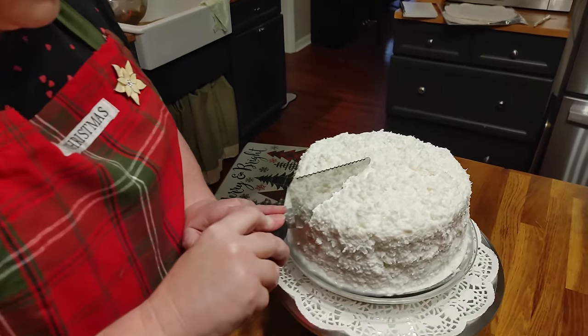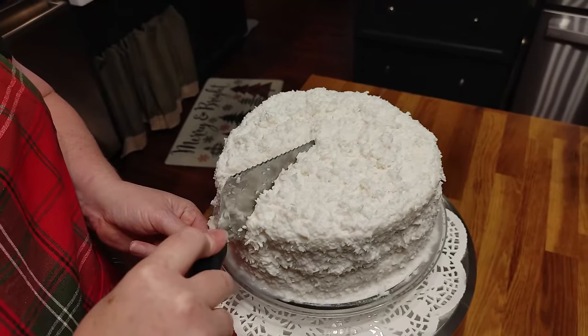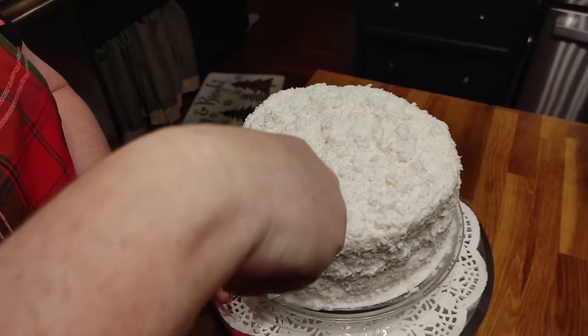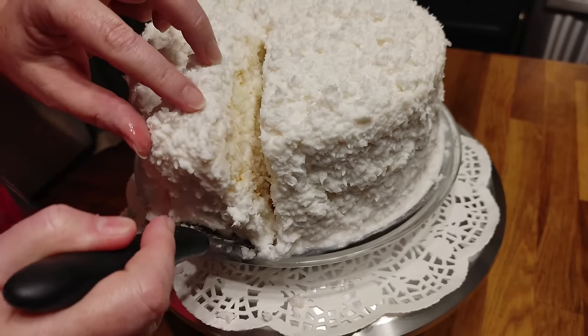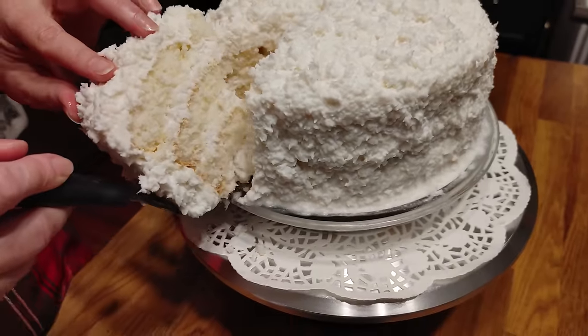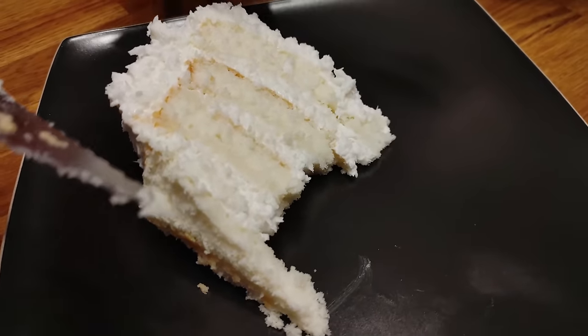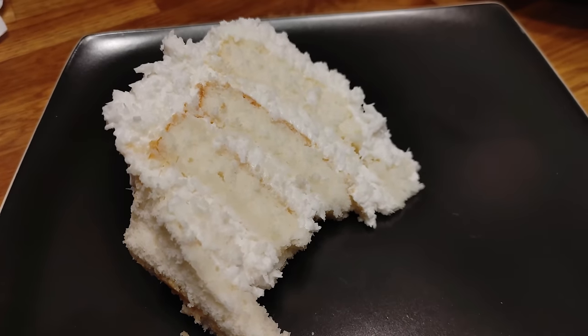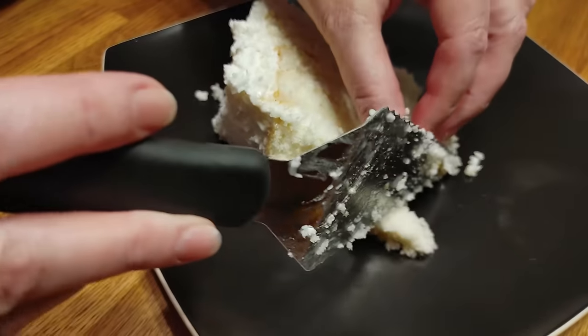But I want y'all to see the layers. I want you to see the coconut and see how it looks on a plate. And of course it would be more solid looking after you refrigerate it. It is so moist. The knife just goes right down in there real quick. That bottom layer is kind of stuck down in the pan, so you didn't hardly see it. And here's the good stuff that was left in the bottom.